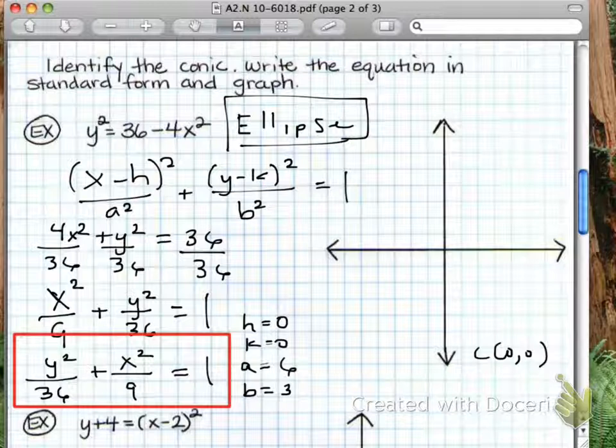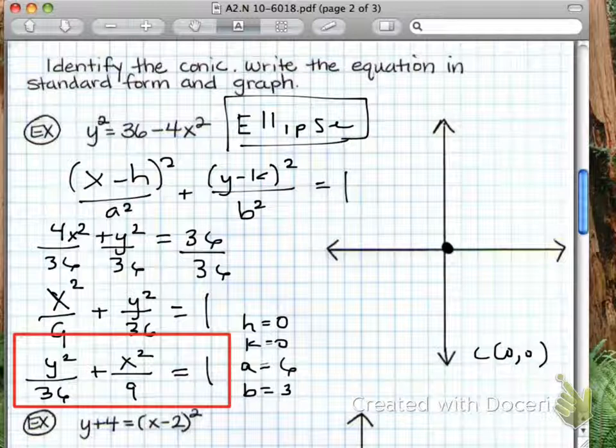Okay, so the center is at 0, 0. What does the A value tell us? It's not actually the length of the major axis, because the length of the major axis is 2A. What is our major axis? Up and down. Why is that? Because the y is first. Notice how she said that. Rearranging this helps her remember the y is first. You could also look at this and say my major axis is y because the number's bigger on the bottom, so my major axis is the vertical axis.